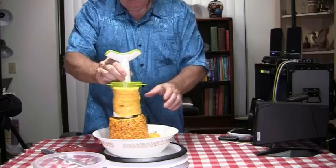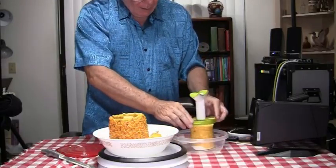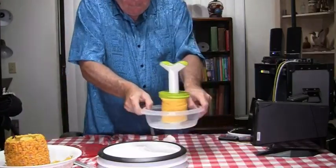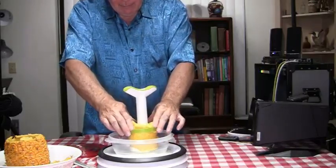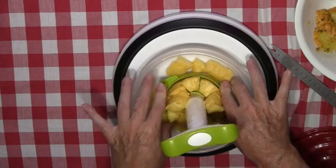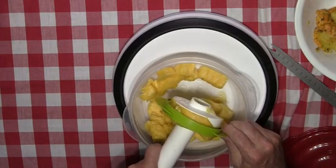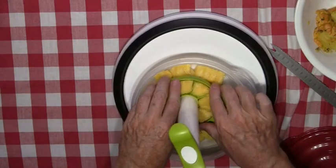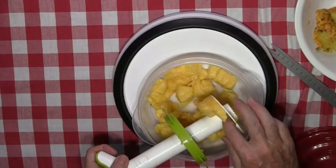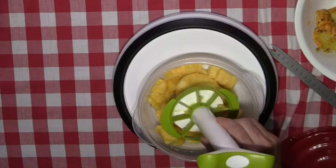Look at that. Next step is to put it in the bowl. And just push these side things down. Let me show you that. I want my bowl deep enough so when these fall over, I can just knock the rest of them loose. And then holding this divider, I'll just turn it counterclockwise a minute so I can get a deeper cut. And I just lift it up. And there you go. So there's no core stuck in here. It's all good.